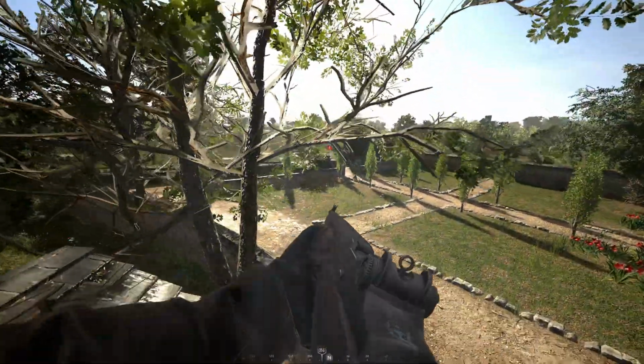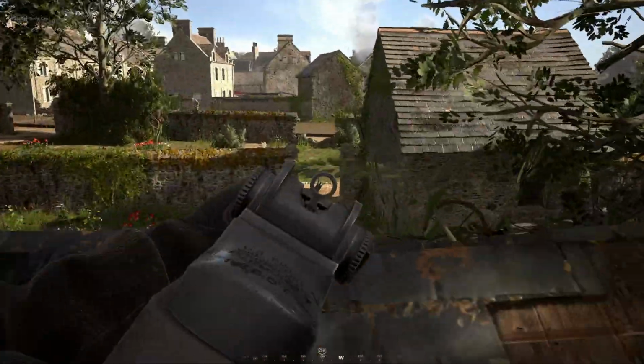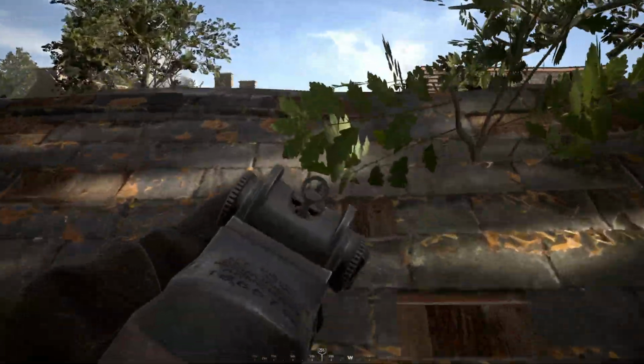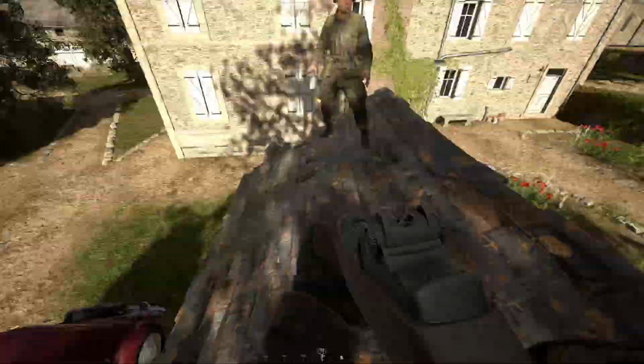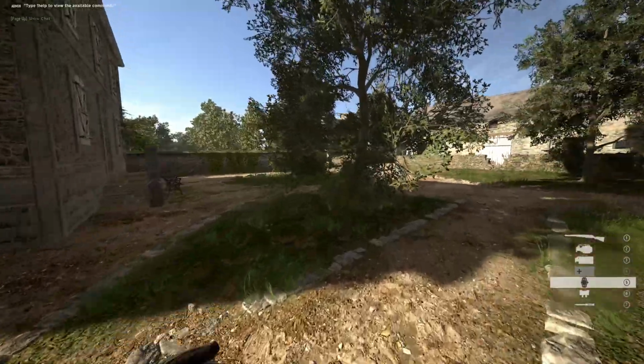And you have the tree coverage in the branches, which is gonna be hard to see. And here, you always have the high ground, so you can peek out, shoot, get back down, peek out, shoot, get back down. Simple as that. This is a pretty mediocre spot. I'm gonna move down to another.